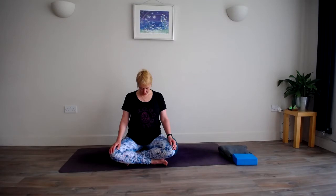And then let's slowly roll that right ear over towards the right shoulder. You can open the eyes now if that feels okay for you, or you can keep them closed. What we're trying to look for here is a little bit of a stretch in the left side of your neck. If it feels a little bit tight, again, we're not trying to force that ear down towards that shoulder, but also not trying to bring the shoulder up towards that ear either. We're trying to give ourselves a little bit of space.